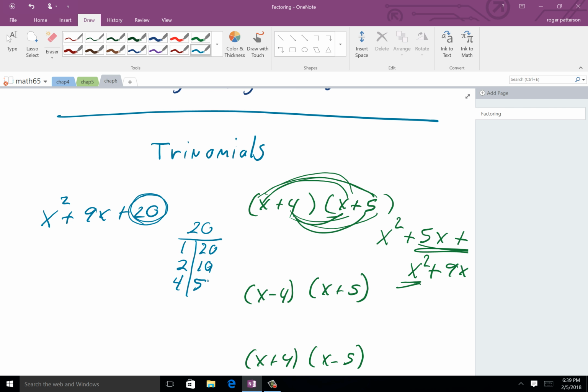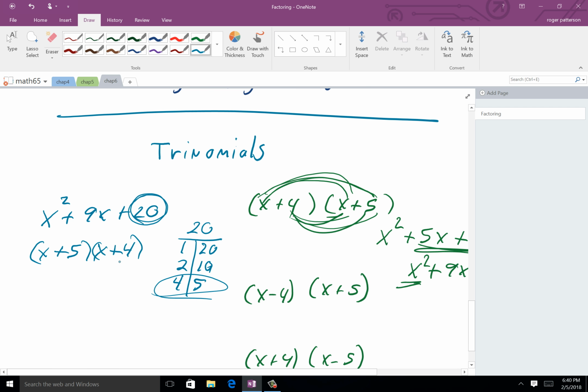All right. Now, where did the 9 come from? Adding 4 and 5. So if I look through here, I need to find the ones that add up to 9. Well, that's these guys, because this is 21, that would be 12, and these add up to 9. So I drop my parentheses down. I know I'm going to have an x there and an x there. All right, and then I know that this is going to be a 5 and a 4. Now, it doesn't matter the order that we write them in, because multiplication is commutative. So I put pluses there.